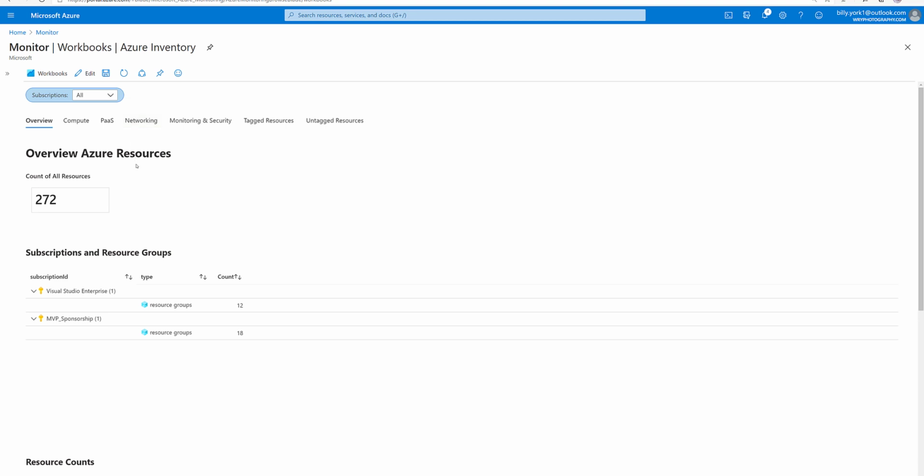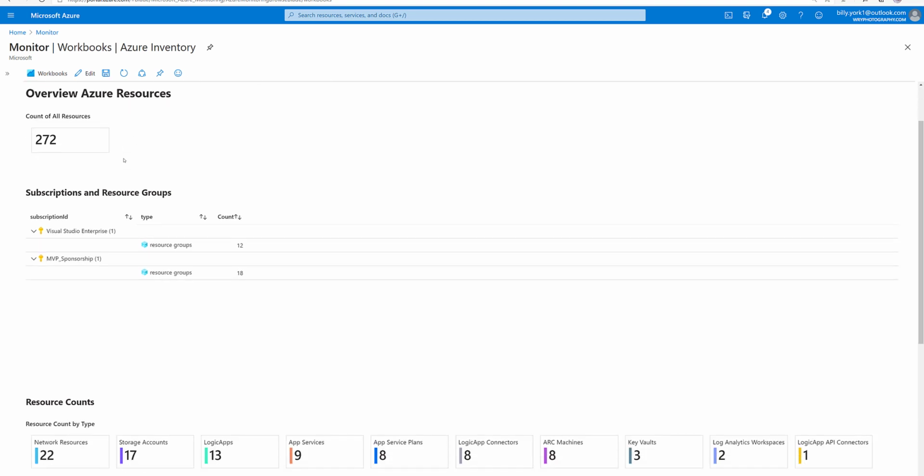First, in our Overview tab, we have a count of all resources. Now, one thing to note is that anything in Azure is considered a resource. So if you have a VM and that VM has multiple disks and multiple NICs and even multiple public IP addresses on it, each one of those is going to be considered an Azure resource. So with that said, there are some decisions that I've had to make in this Azure Monitor workbook that limit what's pulled in and what's classified as what type of resource, and I'll talk about that as I go along a little bit.